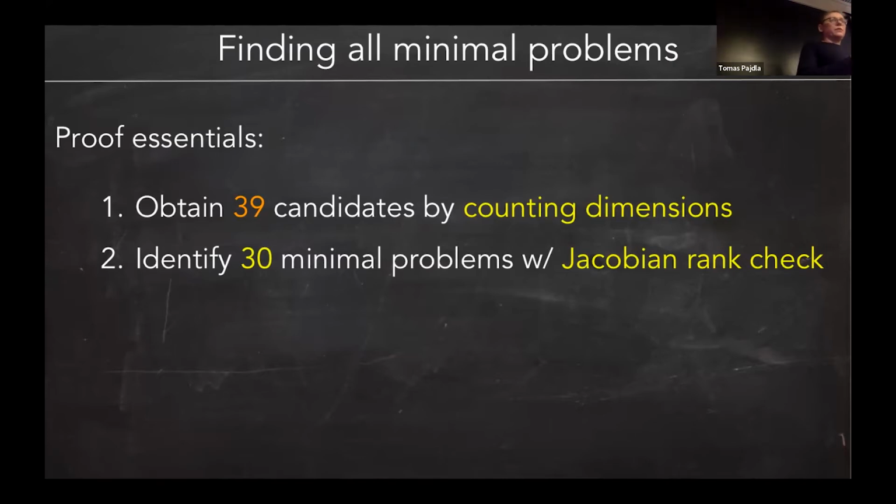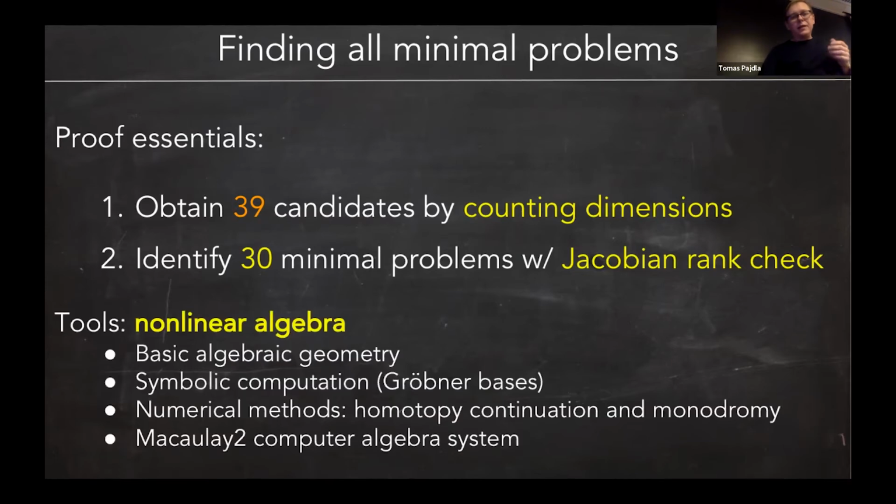And so for this to have a minimal problem, if you look at these equations, then you can say, well, at a given point, I may look at the Jacobian of that system, and the Jacobian of the system must be full rank. So you can locally reconstruct. So if I fiddle a little bit in parameter space, I have to be able to reconstruct. I will show it later. So by counting, we get 39 problems. And by the Jacobian test, we reduce it to 30. The counting is Diophantine equation solving in some sense, because you count the numbers upstairs and down there. I will show how to do it.